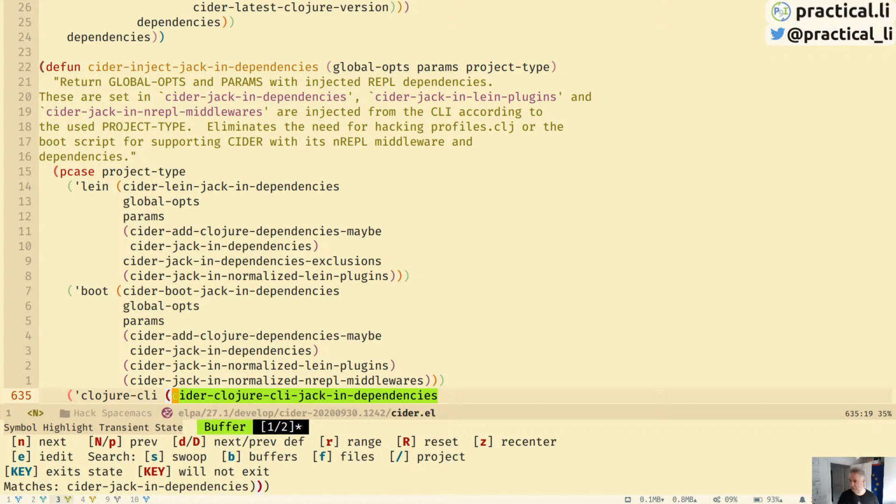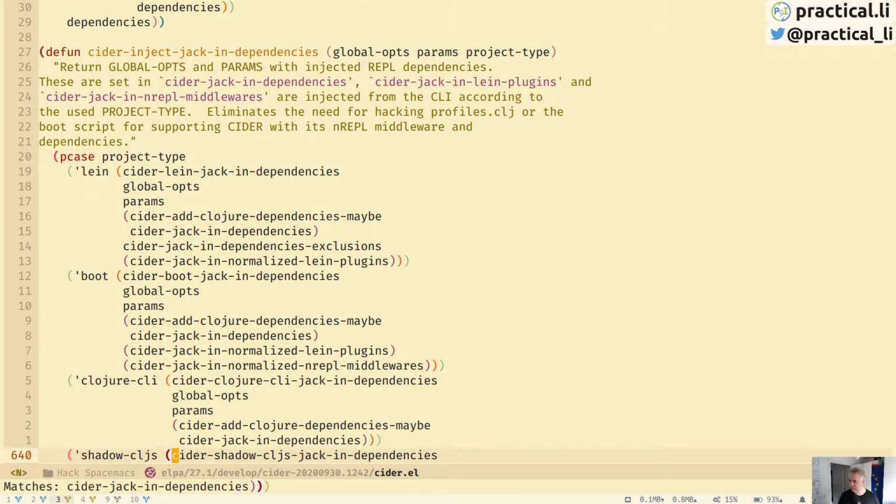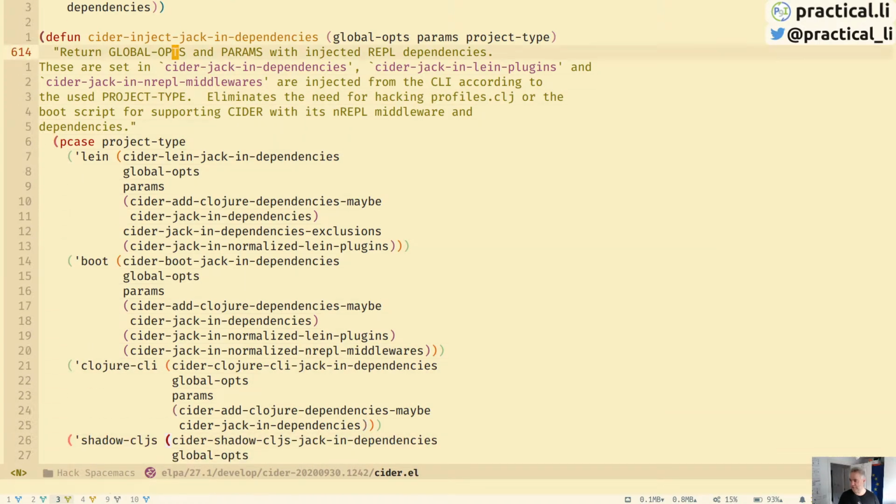So what's that doing? Oh, okay. So I think this is what we want actually. It's a good call. So we got the cider inject-jack-in dependencies. This is return the global ops, which is the aliases, the parameters with the injected REPL dependencies.